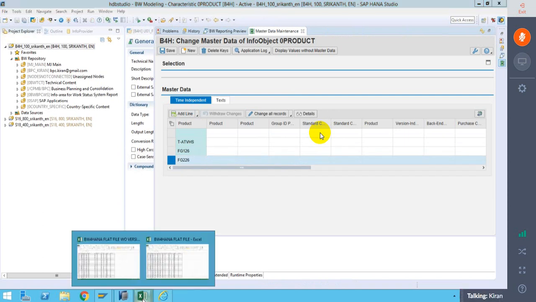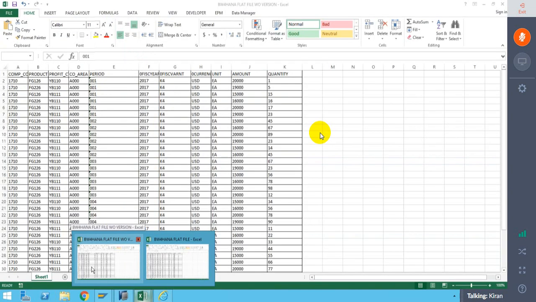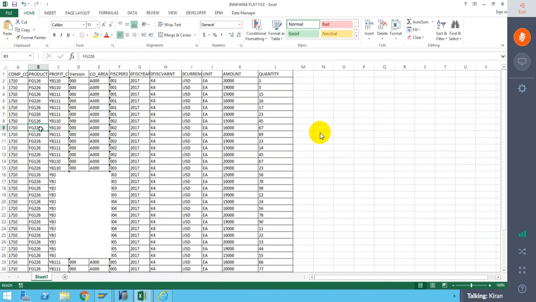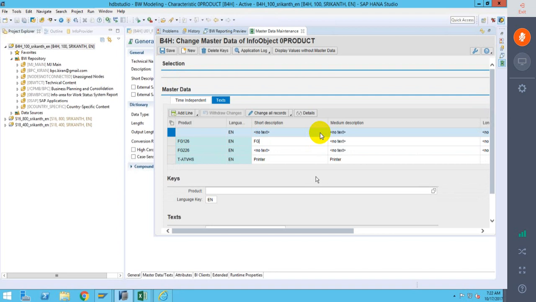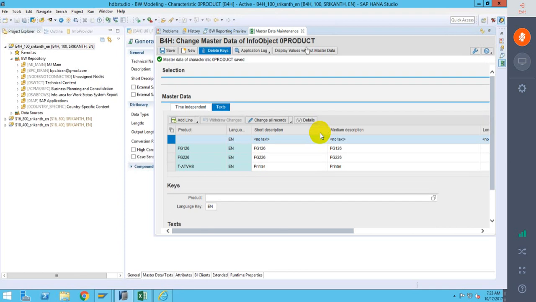FG 126, FG 226. That's it. Right? So now I just saved this one. Next. Same thing I will just copy. FG 126. FG 226. Save it. Once it is done, then I will go for profit center.